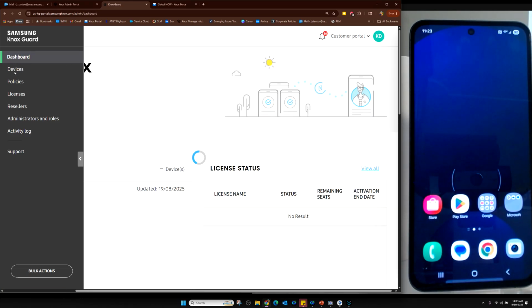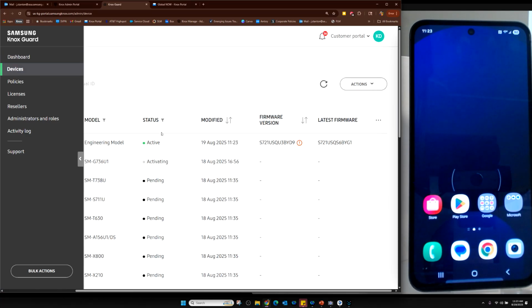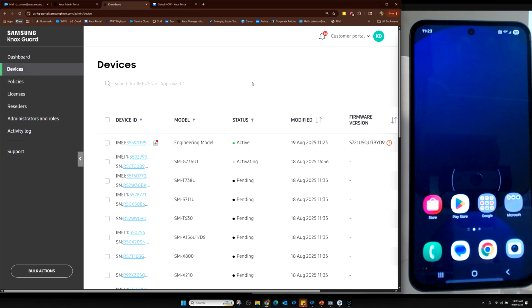Now, KnoxGuard can be used in a couple of different ways. You can use it with this portal right here, but when you have thousands, potentially millions of devices in here, then that's going to be impossible to do on a one-by-one basis. We have some bulk actions available, but we also have API integration available so that you can integrate KnoxGuard into your current payment system so that devices are automatically locked and unlocked based on their payment schedule. And that is KnoxGuard.